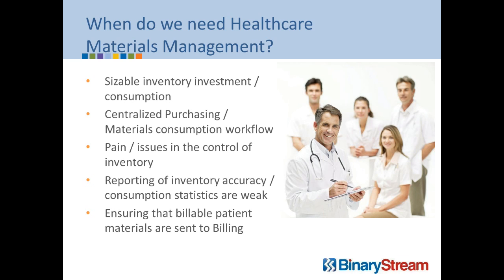The other thing is, are there issues in the control of inventory? Do we have issues around items being expensed when they should be billed? Do we have items where there's shrinkage and we don't know where that shrinkage is occurring? Again, that's another reason why we would need a system.